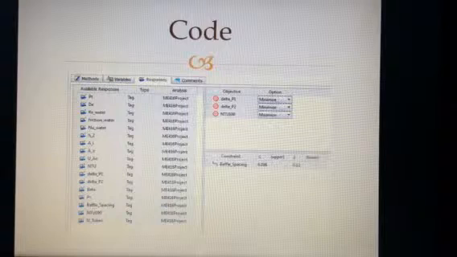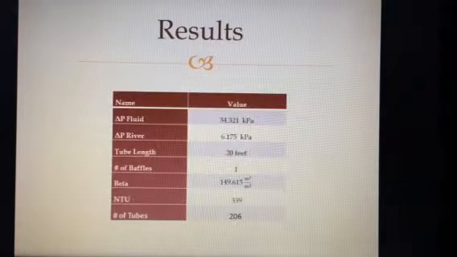We decided we wanted to minimize our pressure drop, delta P1 and delta P2, and we also wanted to maximize our efficiency, the NTU. But since the efficiency is so small, we used a weight factor of 100 in order to get it bigger so HEEDS has a better chance of reaching a better solution. We also made one constraint that the baffle spacing needed to be at least 1/5 of the total length.